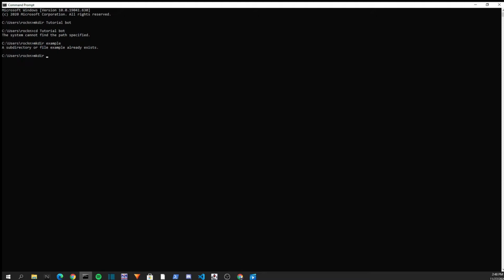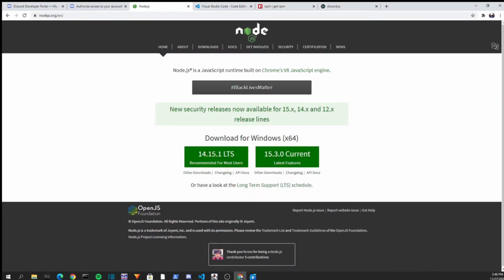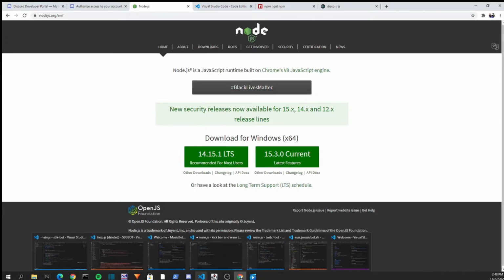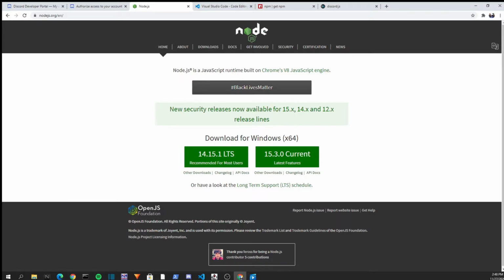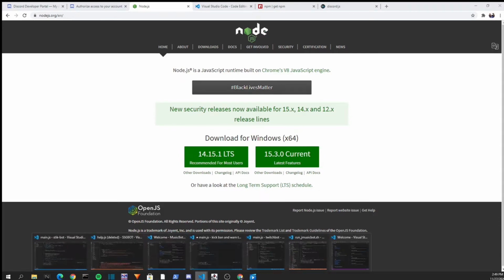I don't know why everything's already taken. Let's try test bot 1 2 3, because that shouldn't be taken. There we go. Hopefully it's not taken. cd test bot 1 2 3. Great. It's not taken. Yours will probably be easier, but since I've made a few bots in the past, it has different things. So now you're going to open up a new window of Visual Studio Code. New window. Okay, I'm just going to go in through here.